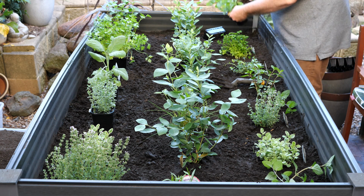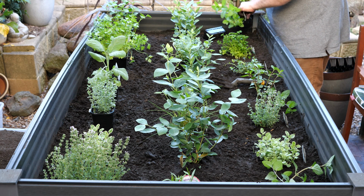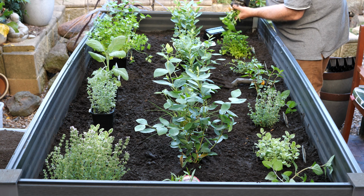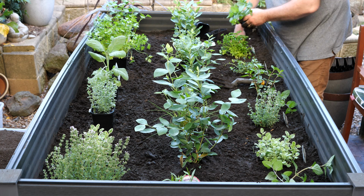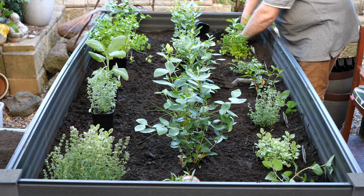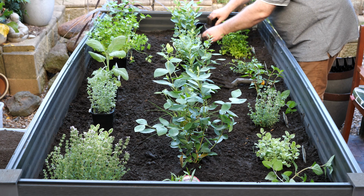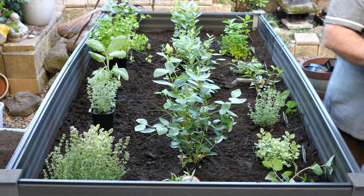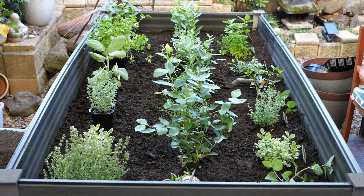Very nice. We've got common mint over in the far corner here. Now this may spread roots like there's no tomorrow, so I'll just make sure that's in there. In the corner, common mint, lovely. Great for teas, great for Moroccan teas and stuff like that.